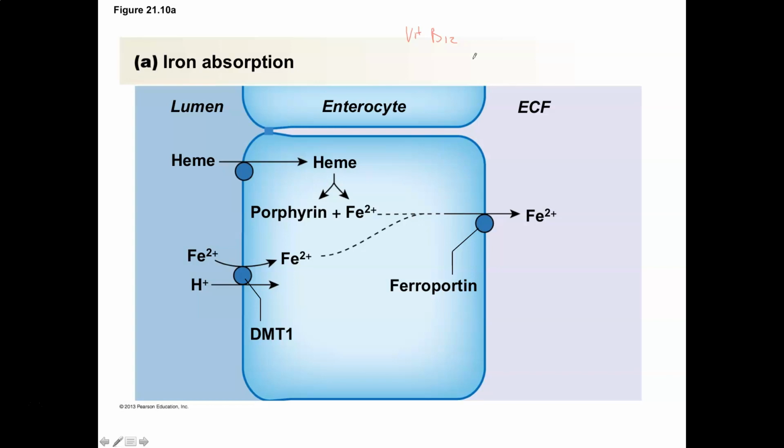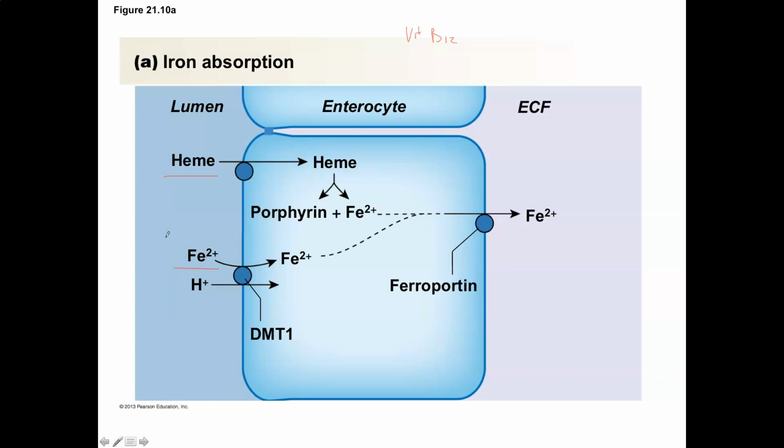Iron and calcium. So iron and calcium are actually regulated by hormones to facilitate their intestinal absorption. In this particular diagram, iron is ingested in the form of heme. So we actually consume heme from meat products, or we get iron out of plant material as elemental iron. So from your animal products, basically anything with blood, you're going to see the heme that contains iron in it. And then if it's plant material, then we're going to see elemental iron.